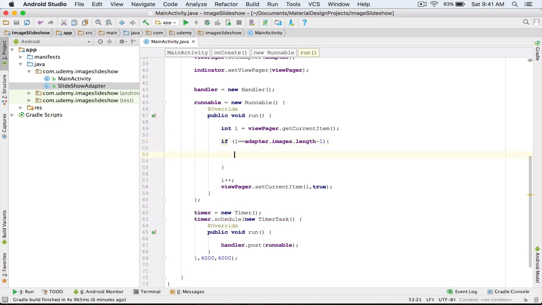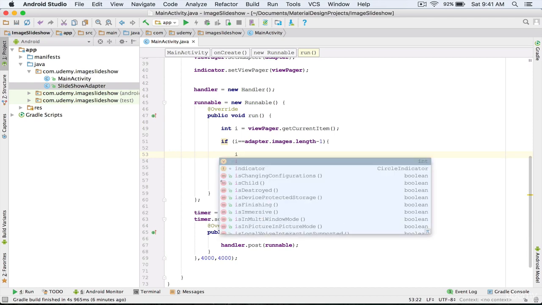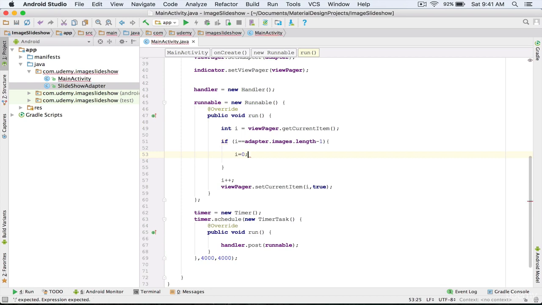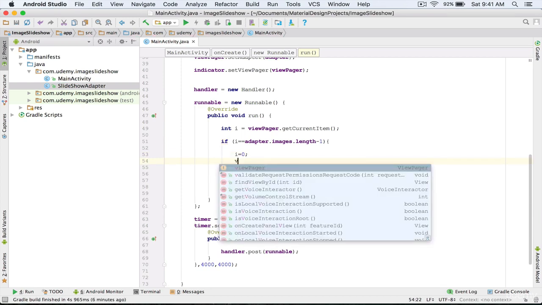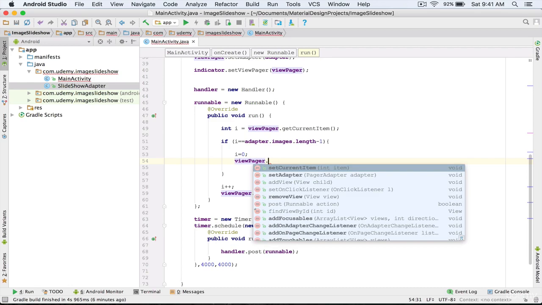So basically, if the last image in our slideshow is being displayed, then I set the I variable to 0 and I use it to set the first image as my current item in the slideshow.